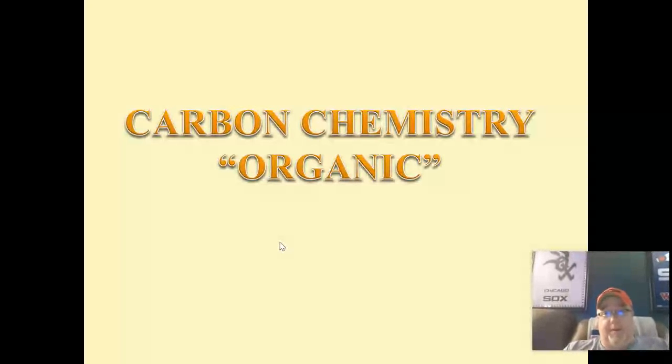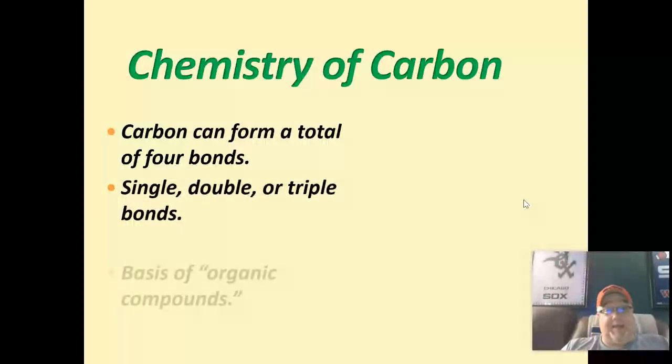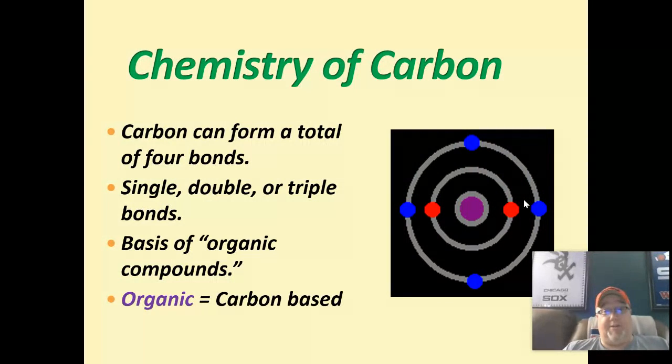You might remember from earlier in the year, we talked about the characteristics of life, and one of the things that we mentioned is that living things contain organic compounds. So I think it's worth today to talk a little bit about what organic compounds are, and some of these things that make up living things, some of the organic compounds that are found in all living things. All right, so let's first talk a little bit about carbon because organic basically is carbon chemistry.